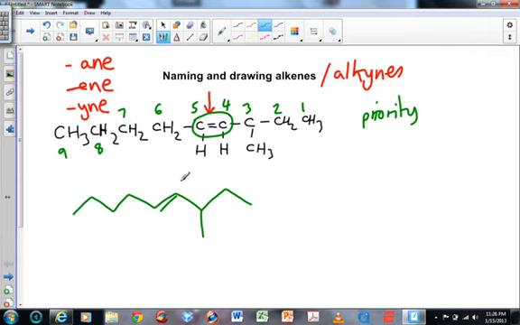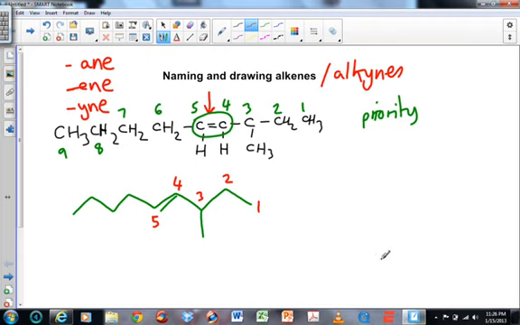It turns out that you can draw double bonds different ways, but I'm not going to focus on that now. That's going to be for the next video. For right now, I just want you to understand here's where the substituent is, here's where the double bond is, and we name it based on where the double bond is rather than the substituent. If I put our numbers on here, 1, 2, 3, 4, and 5, you can see the double bond exists between carbons 4 and 5. However, we don't need to include number 5 in the name. If we say it starts on 4, then it's assumed it's also in 5 because the double bond is always present between 2 carbons.